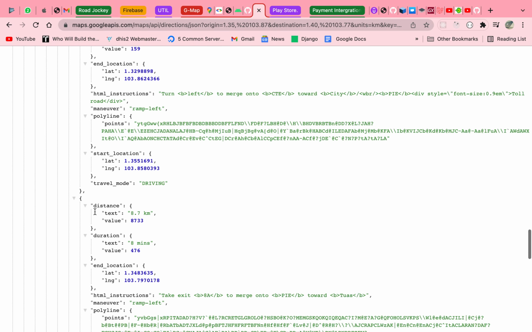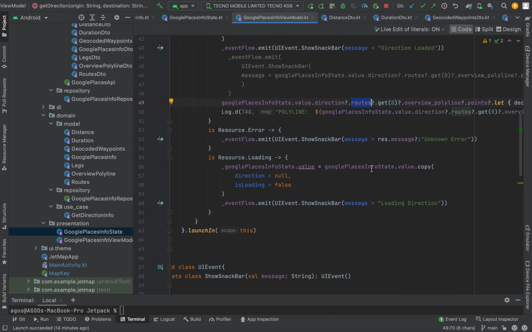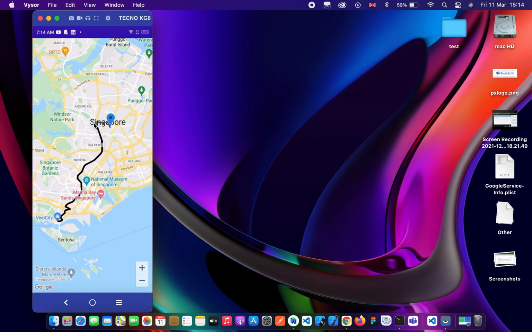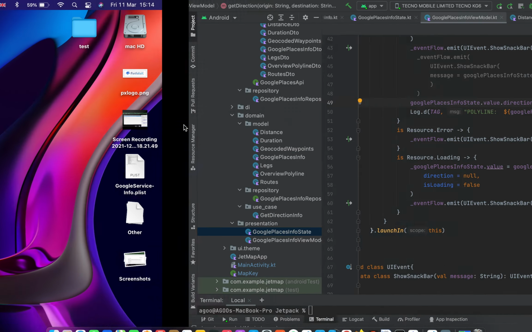So that function, decode polyline, will decode this one and return a list of latitude and longitude that will allow us to plot them on our map as polylines like this.